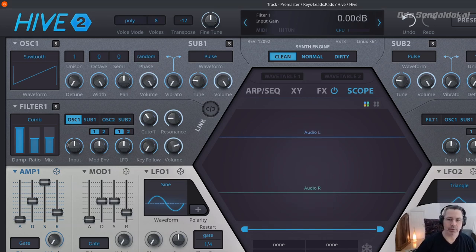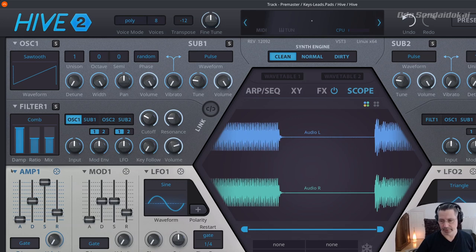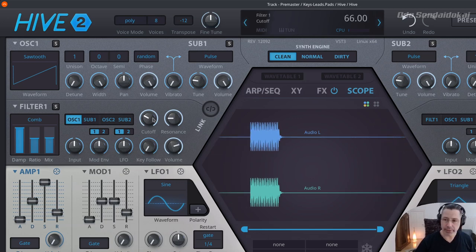With these comb filters, especially, you should use the cutoff filter and all parameters here very softly or in very small steps. And to use it in very small steps, hold down the shift key and then turn. And you see in the display that it changes values, but the decimal values. And if I release the shift key and just do it like that, it moves quicker.